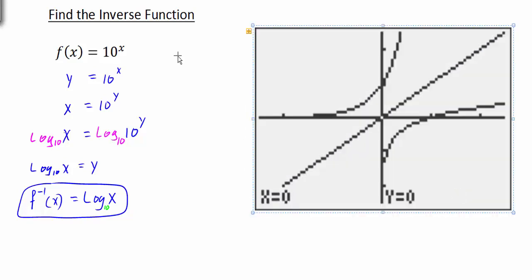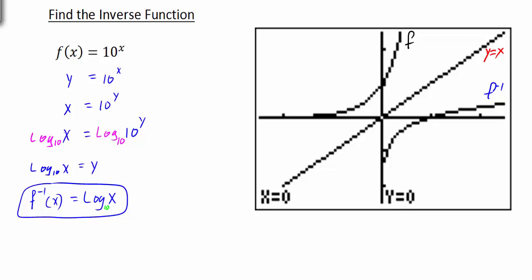And this is where I want to emphasize that we know that this here is the line y equals x, this diagonal line. And the graph up here at the top, this is our function f of x. And what we found down here is the inverse function. And remember that a function and its inverse are reflections in the line y equals x. And that's what we have here. If you were able to fold this screen on this diagonal line, function f would fall right on top of the inverse function here.